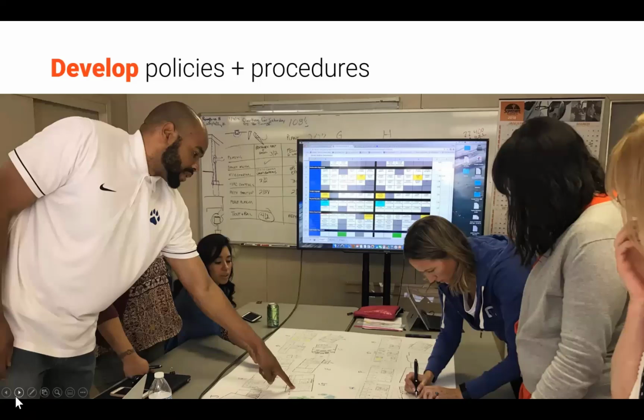And one of the things that was really profound for me as an educator is, you know, I saw a lot of you guys are architects and designers. As educators, I think there's only 3 of you in the room. We just think differently. Like I had to learn a new language or a different language going into this process and the planning process. And what this did that was really eye-opening for me and my team is, you usually put a master schedule together based on what teachers are going to teach. And you're really just thinking about who's going to teach how many sections of history, right? That's master scheduling from an educator's point of view.